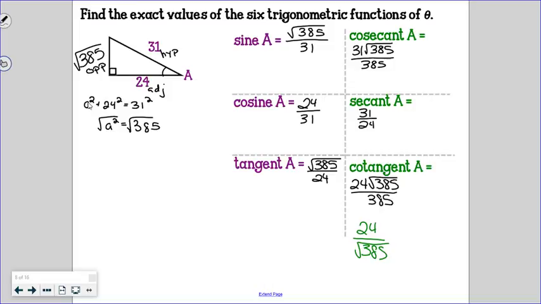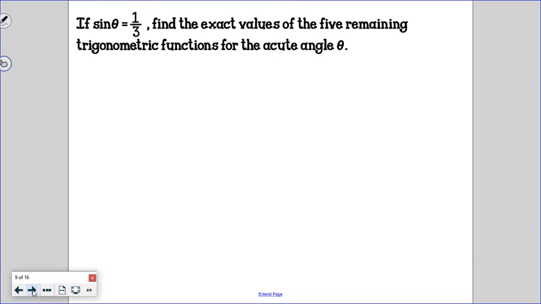you have a radical as one of the sides of your triangle. At some point in setting up your 6 trig functions, 1, 2, maybe 3, depending on which side it is, are going to have radicals in the bottom of that fraction, and you will have to rationalize to finish out simplifying. Any questions? Okay, we're going to shift to a similar problem, but it's going to start looking very different.